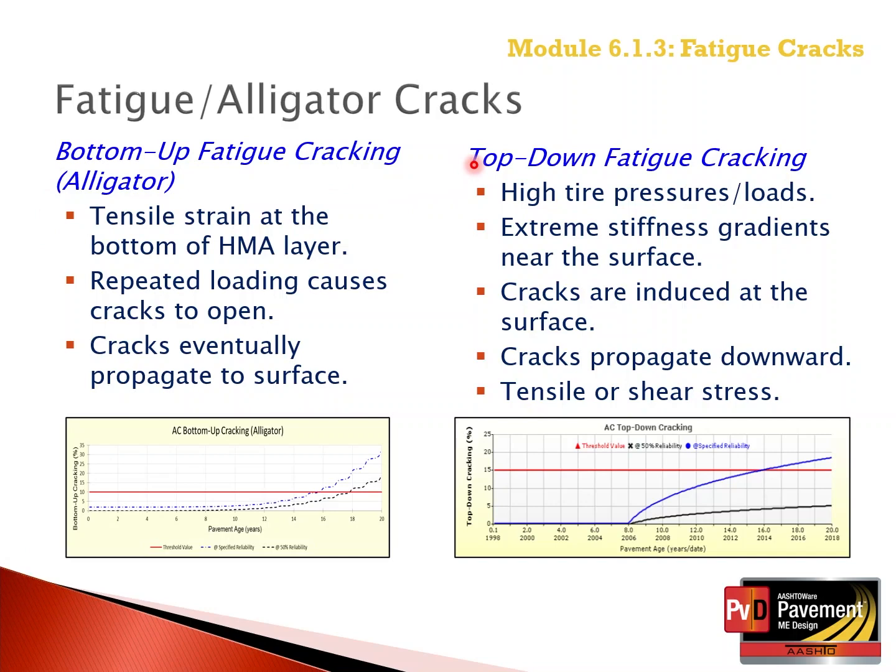Top-down fatigue cracks, or surface-initiated fatigue cracks, are caused by the applications of high tire pressures and heavy wheel loads in combination with thermal tensile stresses and strains, which are caused by a drop in pavement temperature as well as with wheel loads. Again, these cracks are not restricted to the top 1.5 inches and can propagate deeper below 1.5 inches.